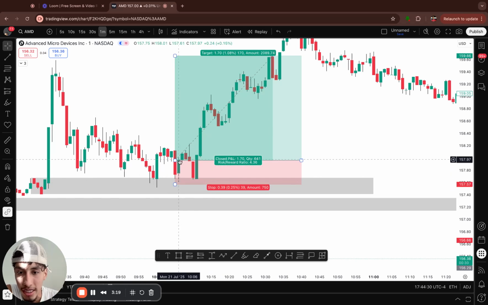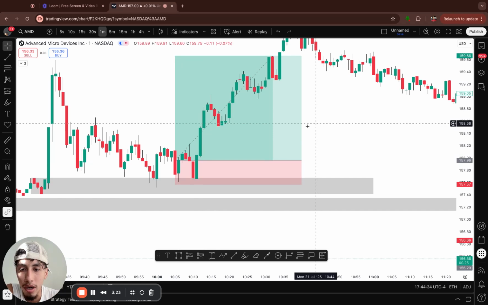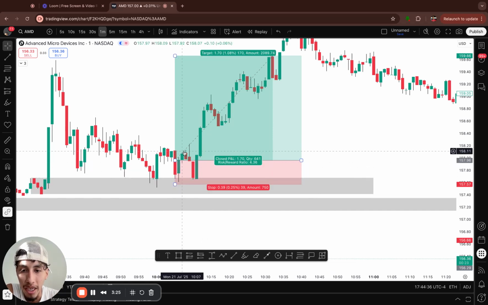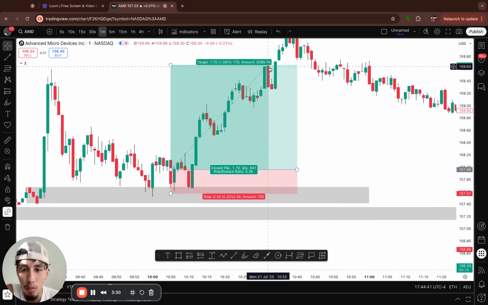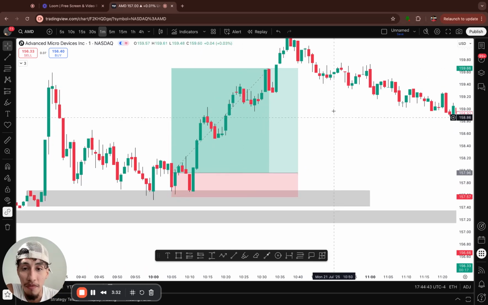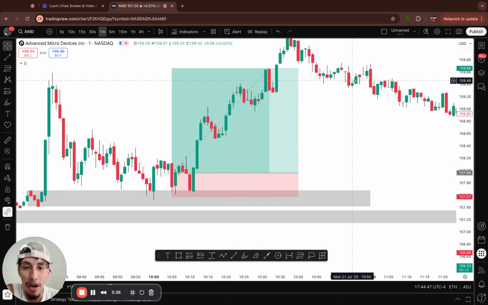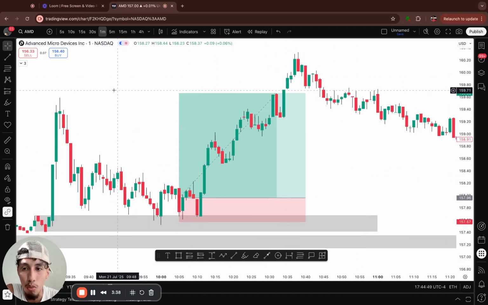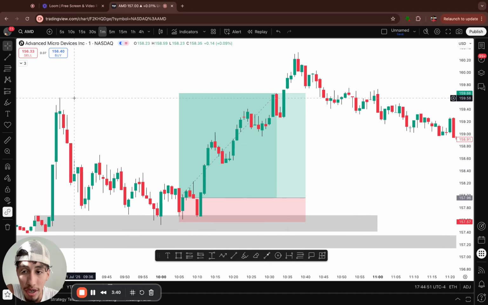So once it closed like this, and it gave me that green light, that's when I entered this trade. And as you can obviously tell, we came back down a little bit, and then we came right back up, and we ended up hitting my price target, which was pretty good, if I do say so myself. So this wasn't too bad, and this was actually a very good trade. It played out. My exit was right here because there's obviously liquidity right here. So it was a very simple trade.